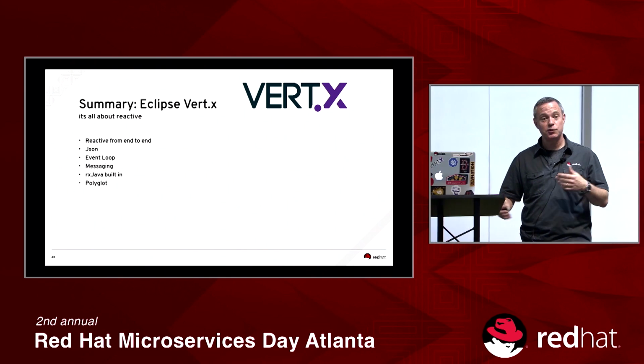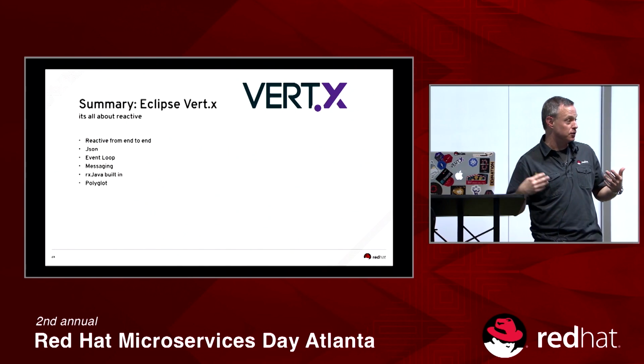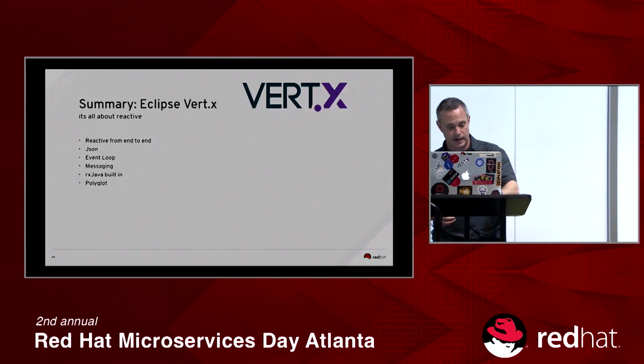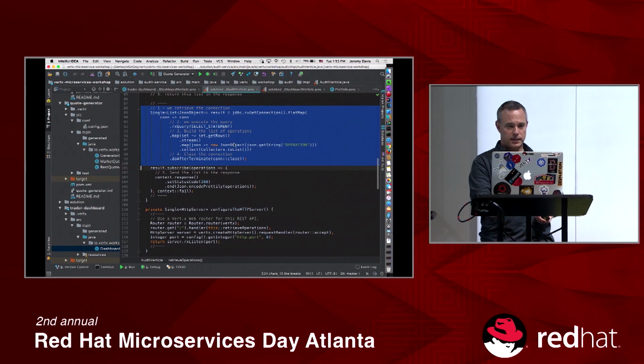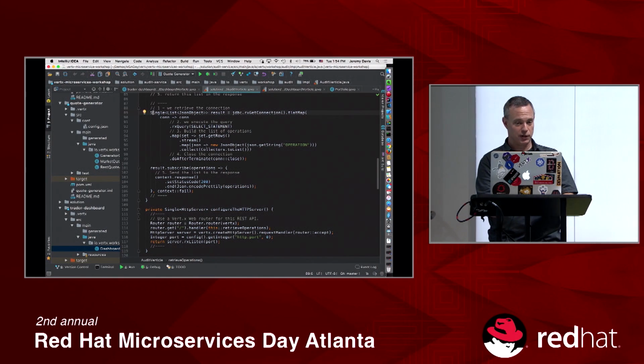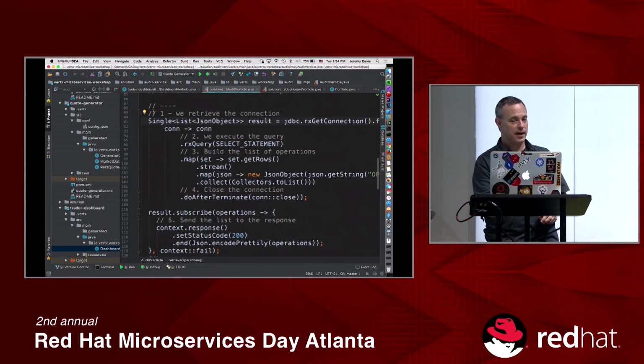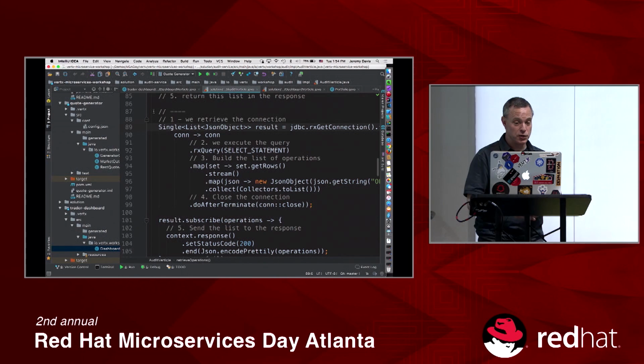RxJava is also built in, so if you're familiar with RxJava syntax, you can do RxJava right inside of Vert.x. In fact, I think the example we had here, you can get back a single, which is just an observable that does one thing. So you can get back a single result, right? So you can use Rx syntax directly.